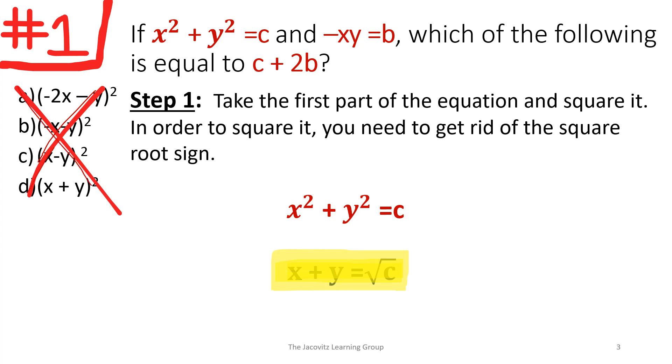And there's already an x through. Here's another one. Because if you start trying to solve this now because you see a squared root here and a squared root here, you're going to start confusing yourself. And then you see a negative, which is meant to throw you at one of these, choice A, B, or C. But then you have a positive, and you already know a negative times a positive is going to give you a negative. So, you take the first part here, and it's x squared plus y squared equals c.